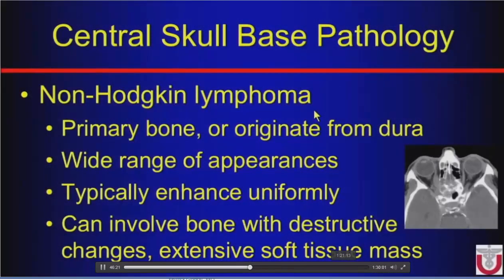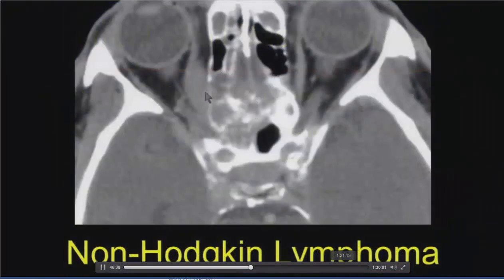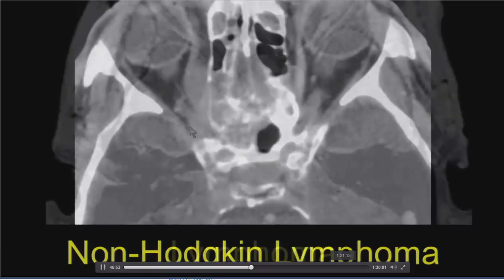So next is lymphoma, another big mimicker. It can look a lot like different pathologies. So again, the more clinical information we have, the more likely we are to say something in our report that's going to be helpful to our referring docs. So we can have lymphoma that's primarily within the bone or originating from the dura. It can have a lot of different appearances. So here's an axial CT, and at the central skull base of the clivus, we have this marrow replacing process that's destroying the bone and extending out towards the orbit in those different canals. So if I know this patient has a history of lymphoma, that's what I'm going to be thinking of.